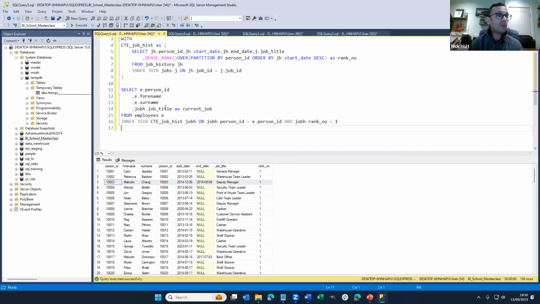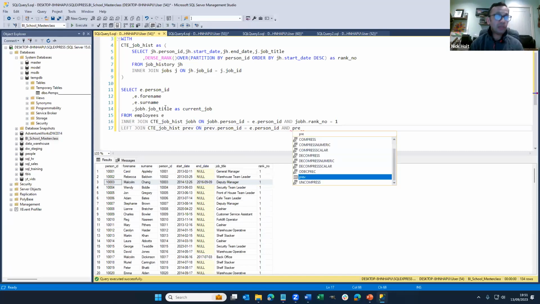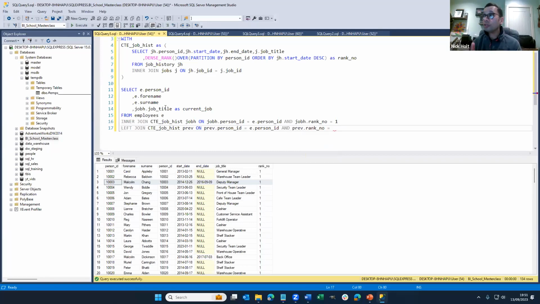But now I can do a left join onto that same CTE. I'm going to call it prev, on prev.person ID equals e.person ID. And this is the clever bit, prev.rank number equals what?